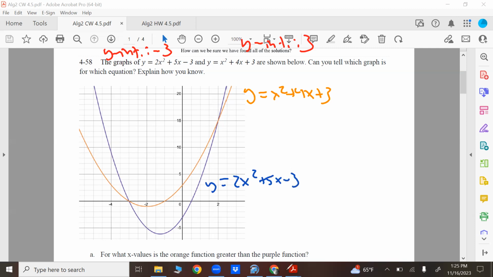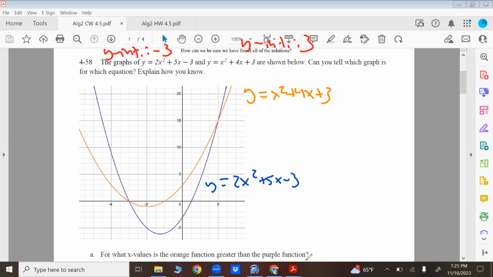So now, and again, you guys don't see an orange, unfortunately, but for what x is the orange graph higher than the purple graph? So in my case, just look at my screen, right? Because I have colors. Actually, did you guys have color copies? Oh, I'm sorry. I should have done that for you guys. Next time. And actually, it's purple, not blue.